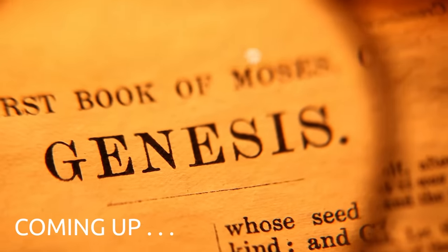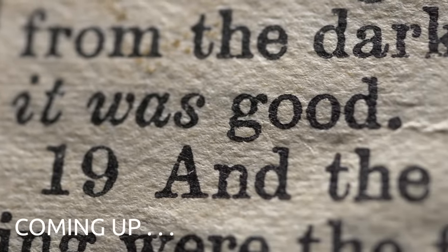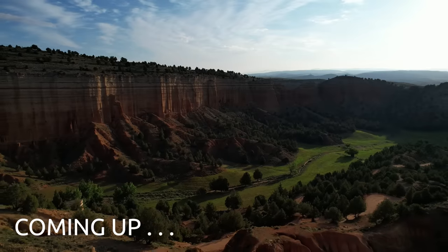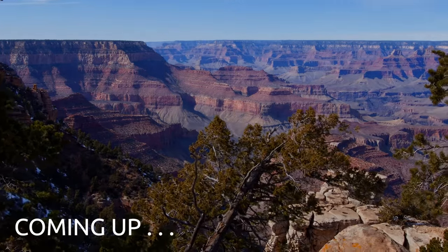We're not proving the Bible. The Bible was the authority that we started with. The Bible tells us about the flood. We take what the Bible says and now as real scientists doing real research, we collected real samples, we did real analyses. You've seen the evidence and we can therefore dogmatically assert that the evidence in God's world confirms what we read in God's word.